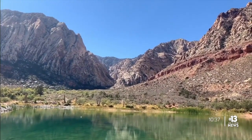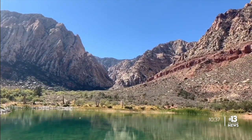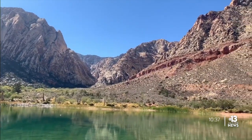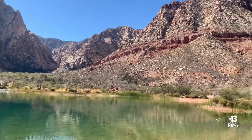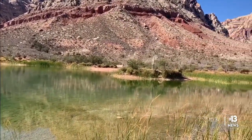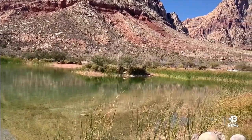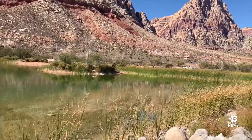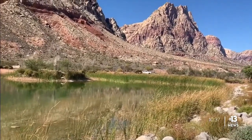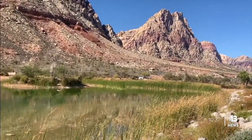When it comes to outdoor activities, the park has several hiking trails, all offering its own experience, from the wetlands to the overlook to even a lake. We have on our property about 5 different ecologic zones that visitors can enjoy. We're also home to some of the oldest ash trees in the state of Nevada, as well as some of the largest groves of those said ash trees. It's a pretty remarkable feature that you won't find anywhere else in the Red Rock Canyon. So on any given day, walking through all 3 of our trails will provide you with a really unique experience that other parts of Red Rock really can't provide.